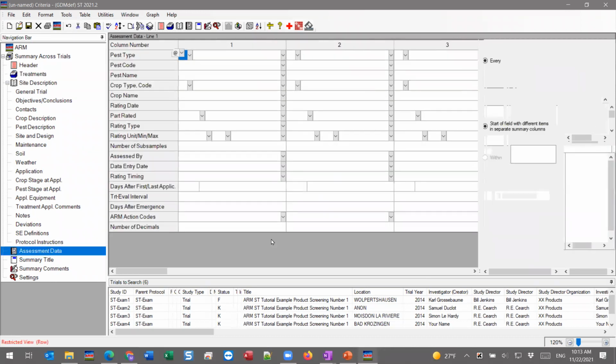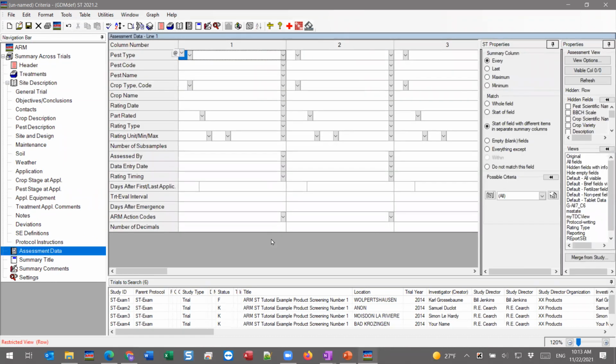All right, so moving on to the third component, I would say this is probably the number one issue with somebody getting started with ST. We did a real nice job when you create a new criteria. It steps you through those first two things you have to do, but then we kind of just leave you there. So the third component of the criteria really is the assessment data, what to do with the data columns. And so that's our third component to this criteria.